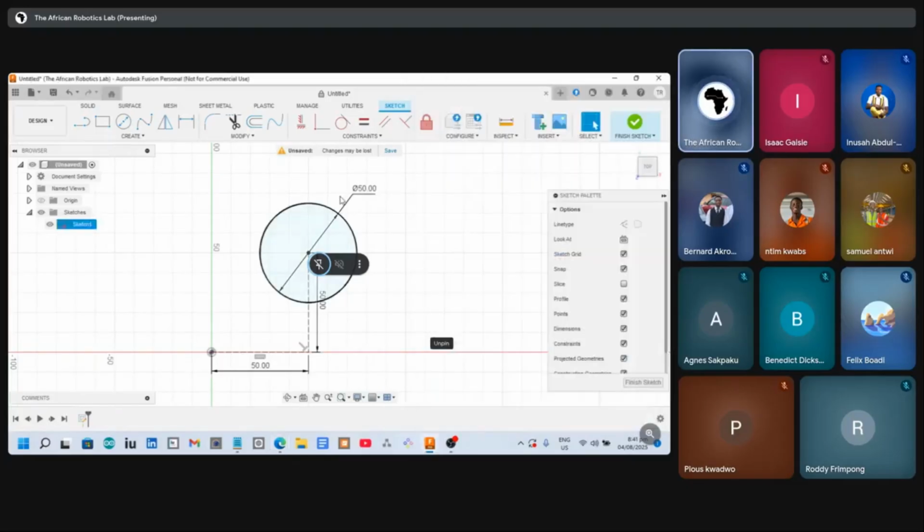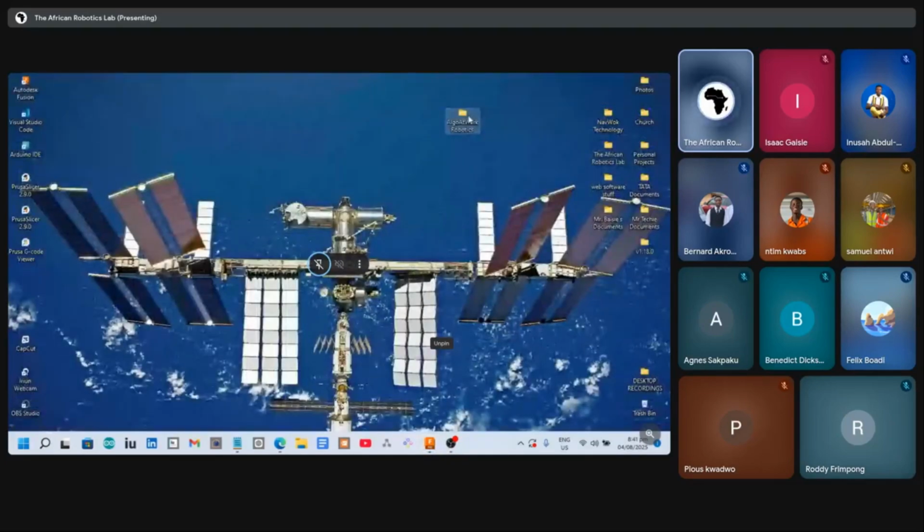So yeah, we've now created our circle on this line here. We've given our circle a dimension, right? And if you want to move the dimension here, it's so simple. Just bring your mouse pointer onto it. You just press your left mouse, and then it's just like dragging a folder on your computer. So yeah, it's the same way.